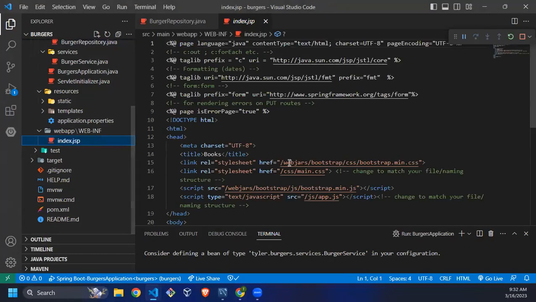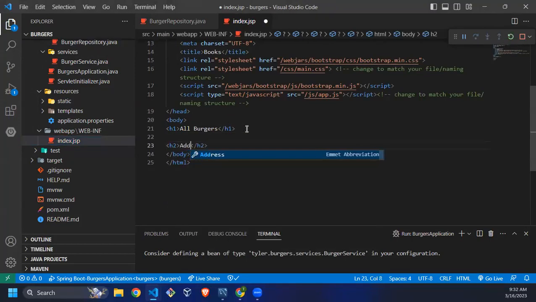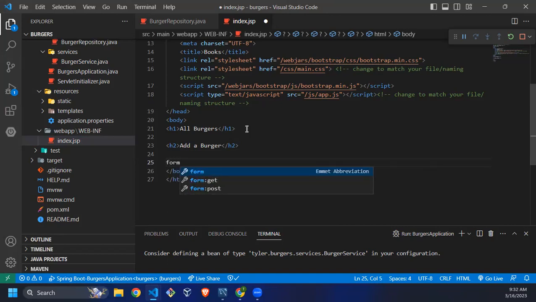So index.jsp, let's say h2, add a burger. And how do I make my form? Just form? Form.